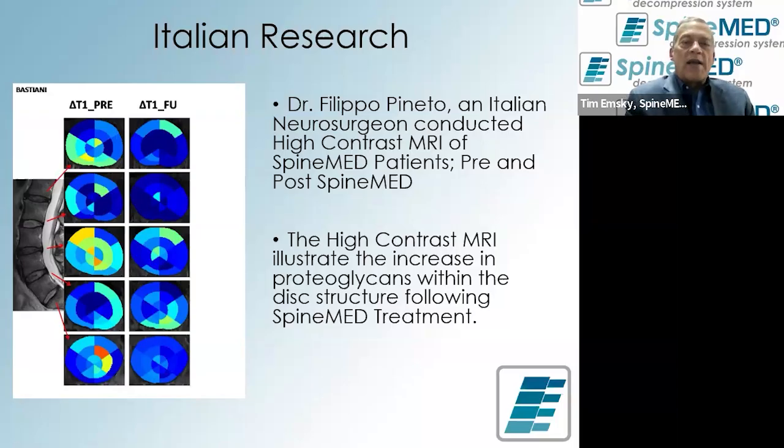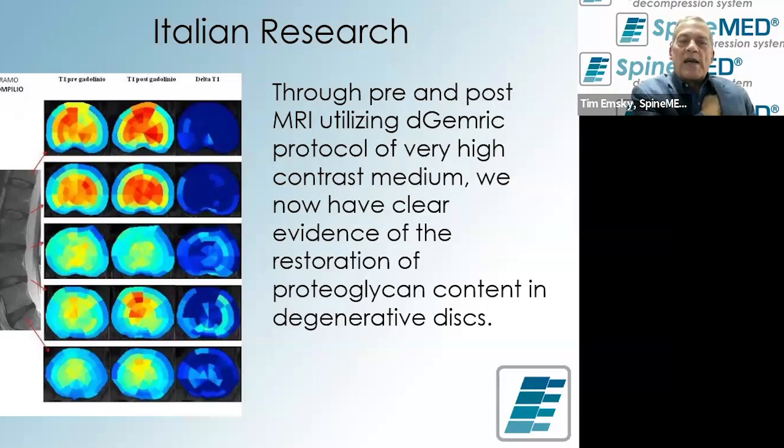Now, prior to this, once proteoglycan is diminished in a disc, there is no mechanism that has shown the ability to restore proteoglycan content in the disc. Now, orthopedists will probably look at this and say this is Photoshop because it's impossible. Radiologists will say the same. This is a more pronounced case. You can see on the left, significant degeneration, surprisingly at L1, L2, post-SpineMED, complete restoration of proteoglycans, almost, I would say probably 97%, and throughout the entire lumbar spine.